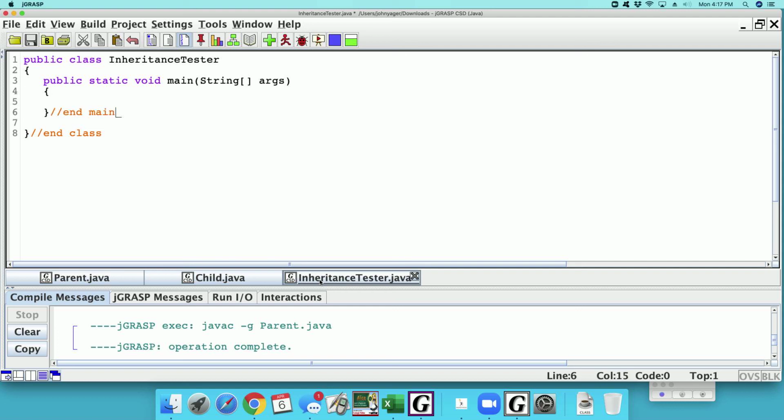To be able to access the methods that are in parent and child class, we need objects from the other class. So let's make a parent object: Parent p equals new Parent. Okay, there's our object. And a child object: Child c equals new Child.